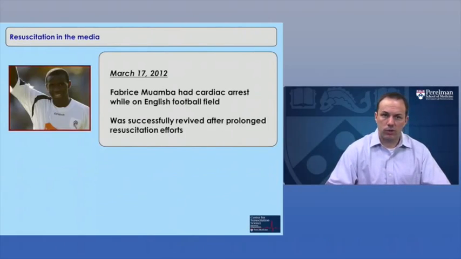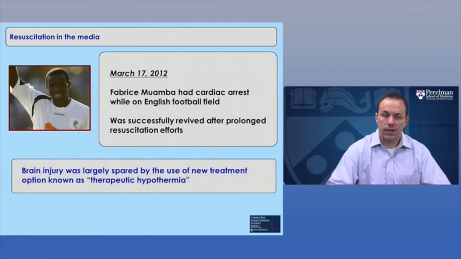One other person I want to bring up, because he illustrates other aspects about cardiac arrest. This is Mr. Mwamba, who is a footballer, as the English might say, a cardiac arrest victim who was a professional soccer player, as we would say. He had his cardiac arrest on a soccer pitch in England, in a very public way, while the cameras were rolling, and received CPR for a prolonged period of time. He had over 70 minutes of cardiac arrest and CPR, but eventually his heart was restarted after a heroic effort.